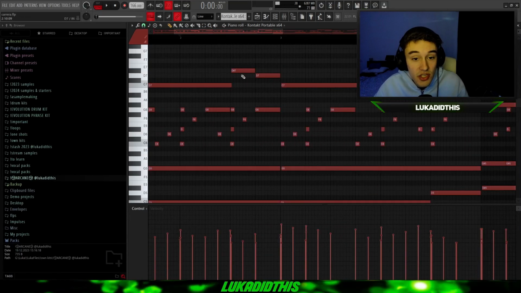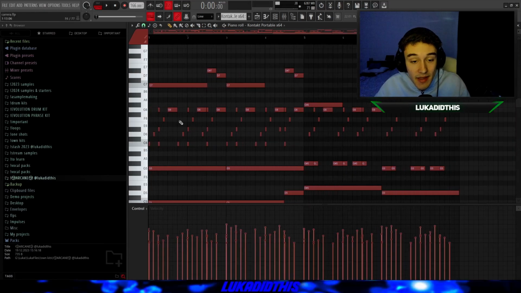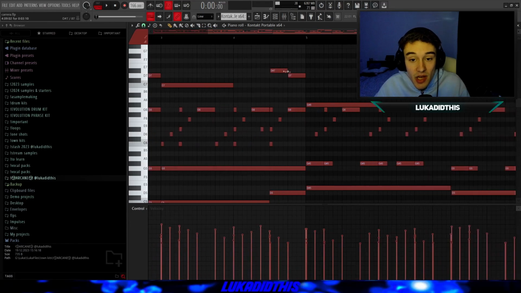And then for the transition, I laid down the D sharp and the D, because these notes right here create some tension. It just makes it sound more dark. Then I had the C right here, and I just copied this over the whole time for the first 4 bars. Then I had this D sharp and this D again, put it to a G sharp after that, not to a C, just because I want the listener to know, okay, it goes down now.